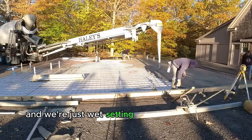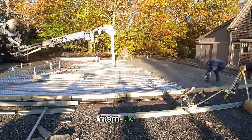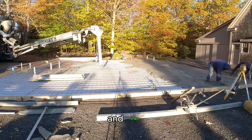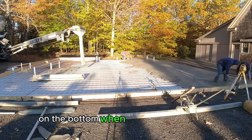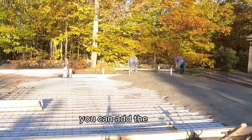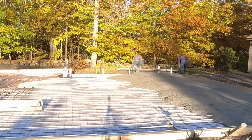And we're just wet setting the rebar around the edges. That way we tap it down about 2 or 3 inches from the top, get it to where we want it as far as the level, and that's just the way we keep the rebar from sitting on the bottom when we do a slab like this. There's a bunch of different ways you can add the rebar, but this is the way that we do it on most of these slabs.